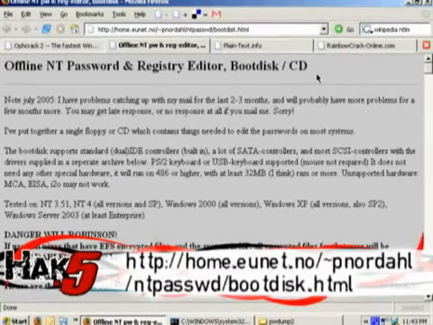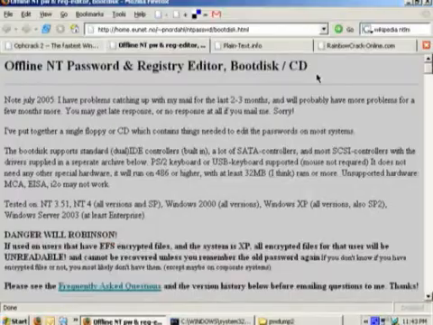Right. And something that I use all the time in my job, where I don't really need to know what the password is, I just need to be able to get in. It's okay if I just reset the password. What I really love is this program called the Offline NT Password and Registry Editor Bootable CD. I know that's a mouthful, and so is the URL. The URL is at the bottom of the screen.